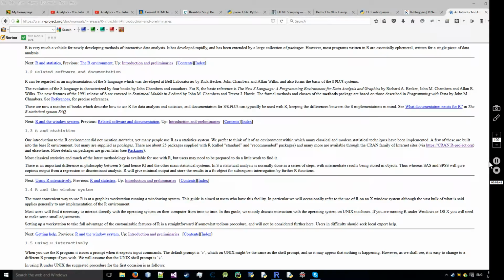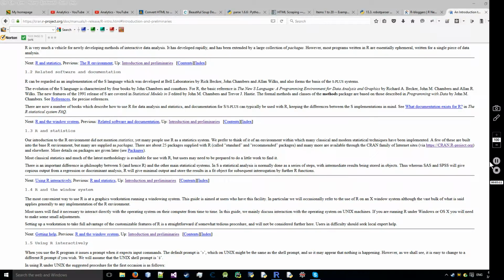For R, the basic reference is The New S Language, a programming environment for data analysis and graphics by Richard A. Becker, John M. Chambers, and Allan R. Wilks. The new features of the 1991 release of S are covered by Statistical Models in S, edited by John M. Chambers and Trevor J. Hastie.